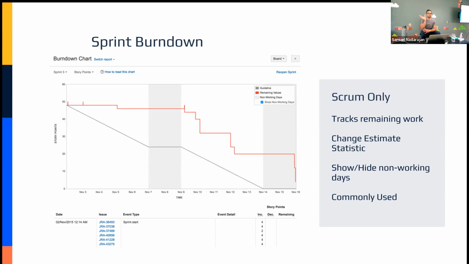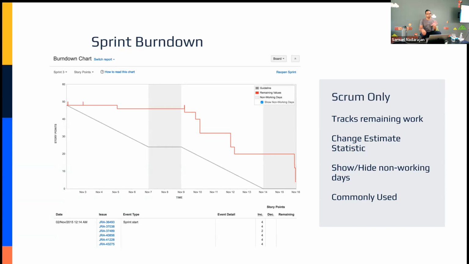Okay. So a sprint burn down will track the amount of work that is remaining for your team within the time box of your sprint. So you have a line of best fit, which is reflected by the gray line right there. If you were to work at a certain pace consistently throughout your time box, then working against that line is going to help you stay on track. We all know that that's oftentimes not the reality, right? And so the red line will actually show you how you're burning down as you progress through your sprint.